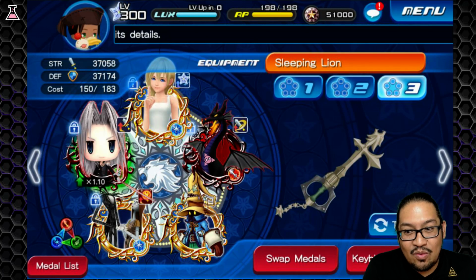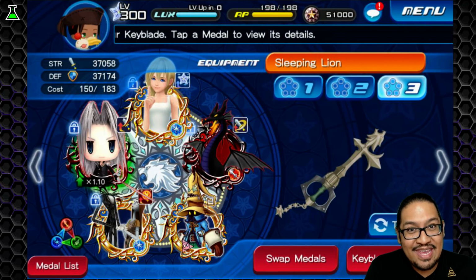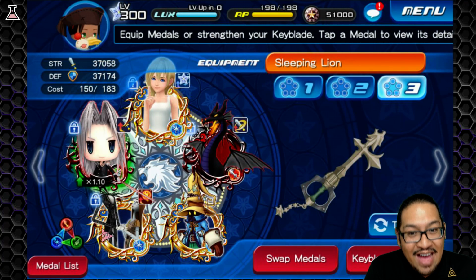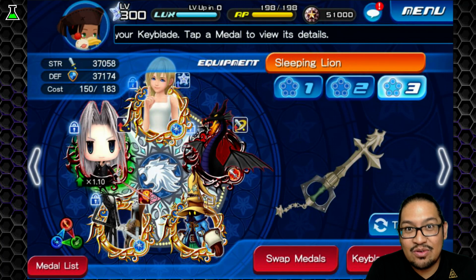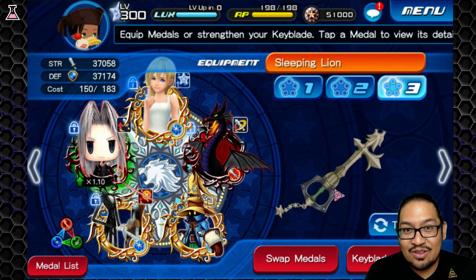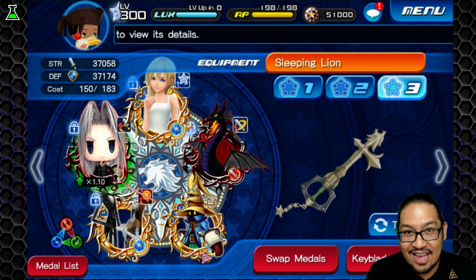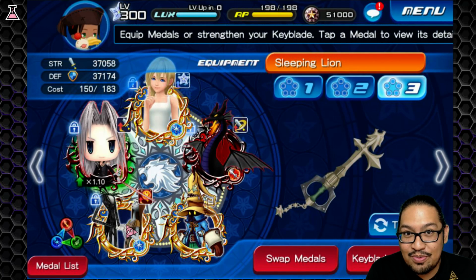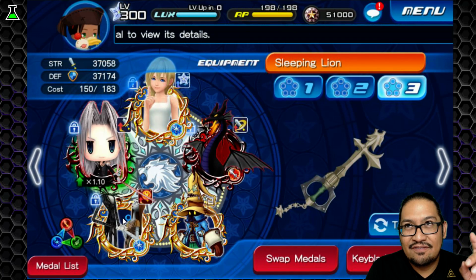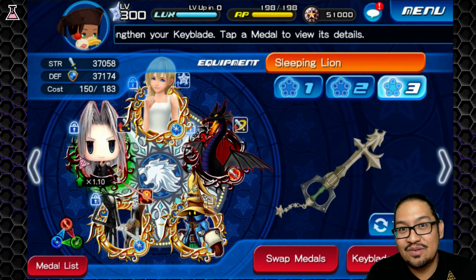I would end up going with 4 general defense down, 3 general attack up, 3 attribute up, and then we need to add Jack and Sally's 2 up, 2 down. Let's start again. It would be 4 general defense down, AoE, 3 general attack up, 5 attribute strength up, 2 attribute defense down on the enemy into Little King Sephi.